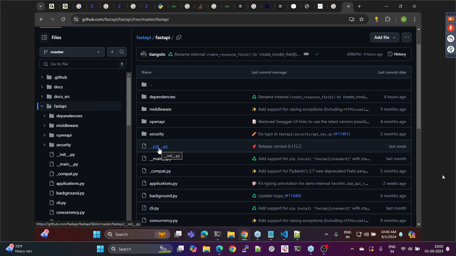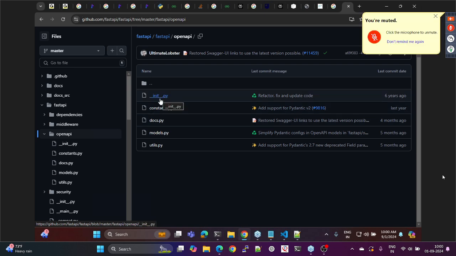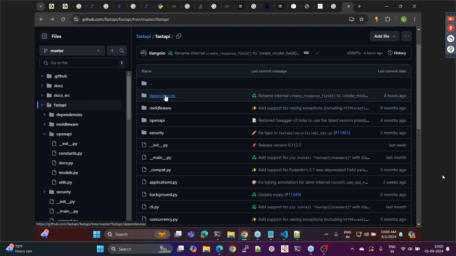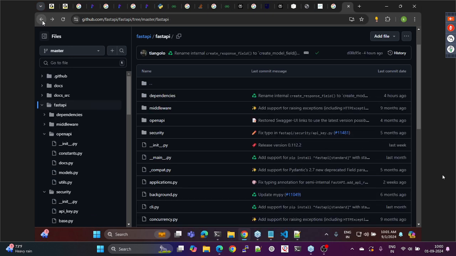It might be complex or simple, that's different. Let us try to understand it in a simple way. In this, there is something called openapi. Does it have _init.py? So what is this? This is a sub package. So whenever you are using these libraries, you might be writing from fastapi.openapi, then dot middleware, dot dependencies, dot security. And when they have something called _init.py, that means that is a package. A package can be a root package or a sub package.